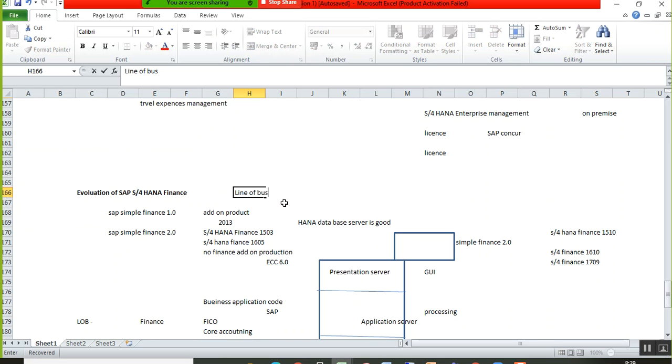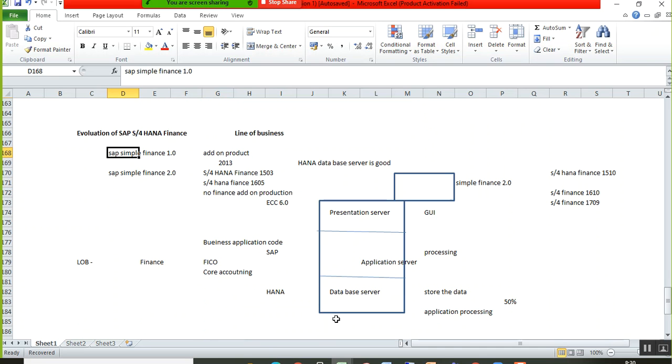In 2011, 2012, once they stabilized the HANA database server, then in 2013 they first concentrated on the finance line of business.